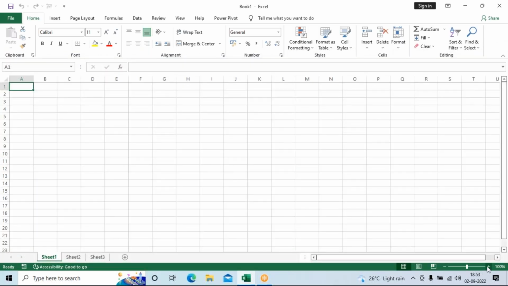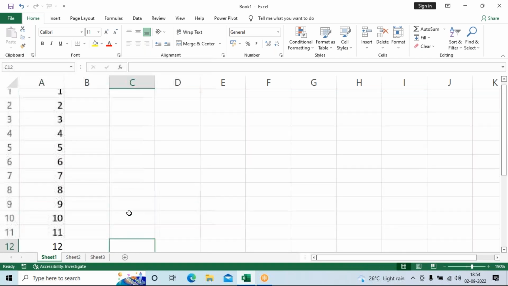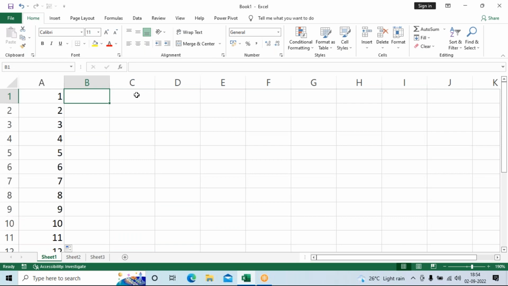So the sheet is empty, nothing is there. I'll store the data, then I'll save the file. First cell 1, second cell 2. Just select it and then drag as much as you want. For example, till 12, I'm going to drag. Okay. Again, come to the next column. Just type January. Girls, keep the cursor at the corner and then drag.